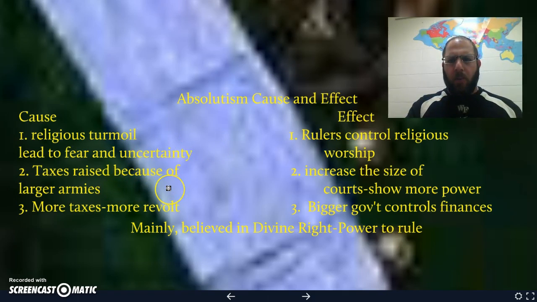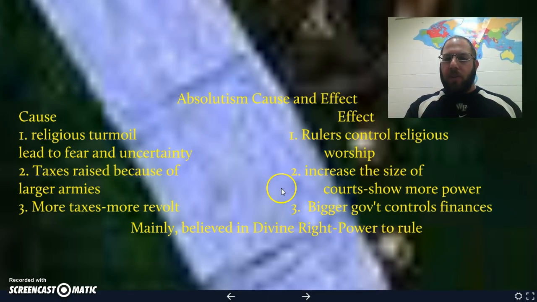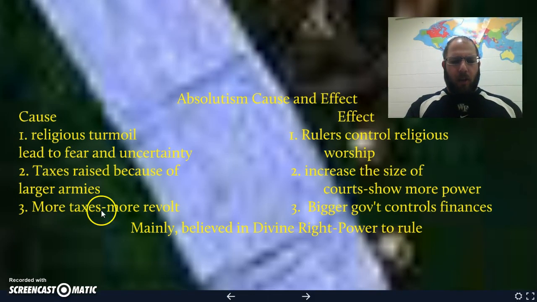They want bigger armies. They're going to go on conquest. They want to destroy. They want more land. Really, the Thirty Years' War is kind of a great example of this. So you have larger armies, which is going to raise taxes. So the power and control over the courts and other nobles is going to be immense. We look at Louis XIV. He is going to have absolute control over his nobles more than almost anybody. It's going to cause a lot of issues in the long run. Of course, more taxes, and they're going to tax the peasants, means more revolt, okay?